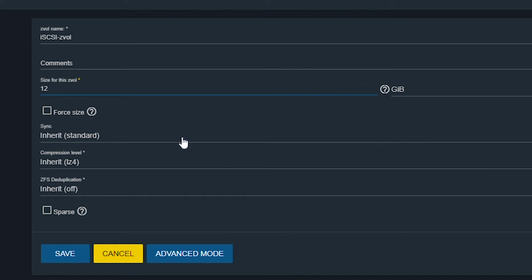For sync, I will use standard inherit, and for compression level, I will use inherit, and for ZFS duplication, I will also use inherit. Then click on save.